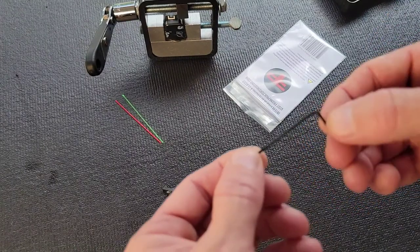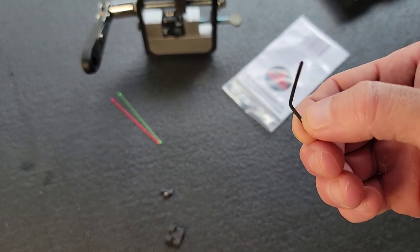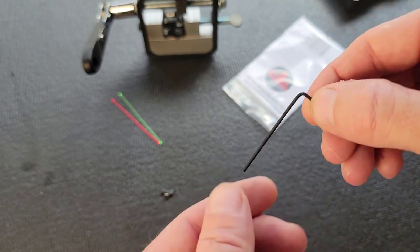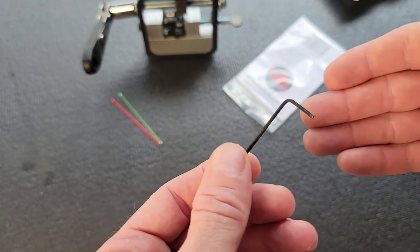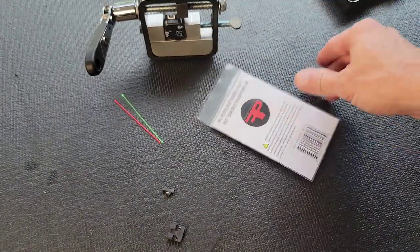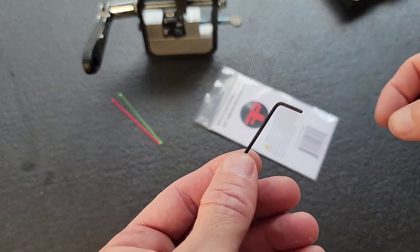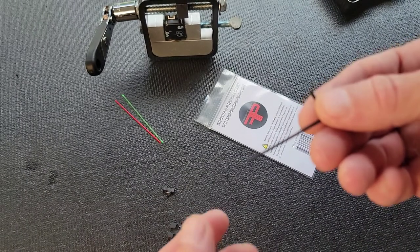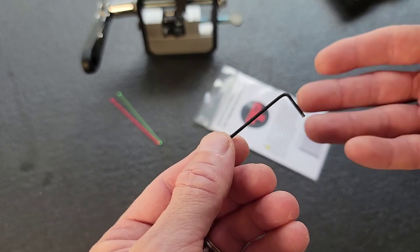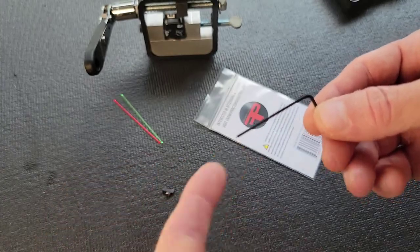Also a pro tip — anyone new to guns, you old timers already know this one — anytime you order anything that comes with an Allen key, a hex key, whatever you want to call it, don't ever throw these away. Because eventually you will order something like these that don't come with one, and then you will need one. And then if you have saved them all, you will have it there. And sure enough, I did. So I have a universal tool, a set of these that might have covered it, but it's nice to just know that you have one. So just save these, just do that.